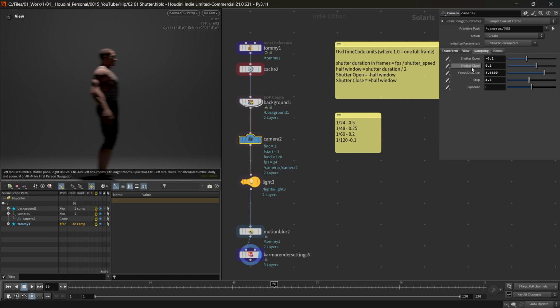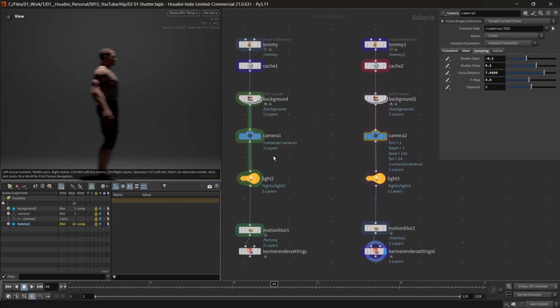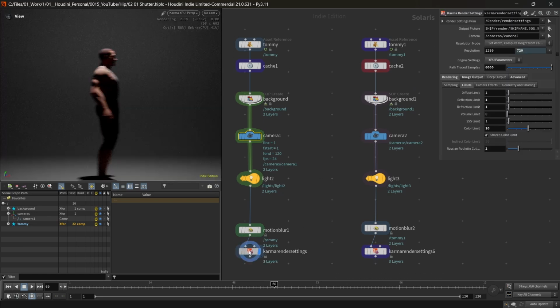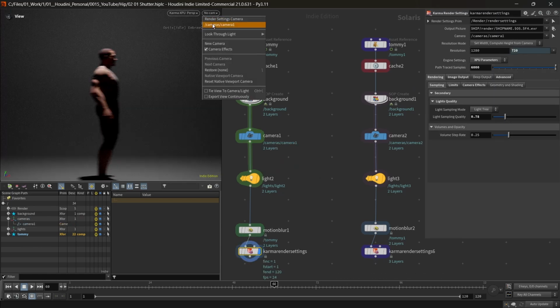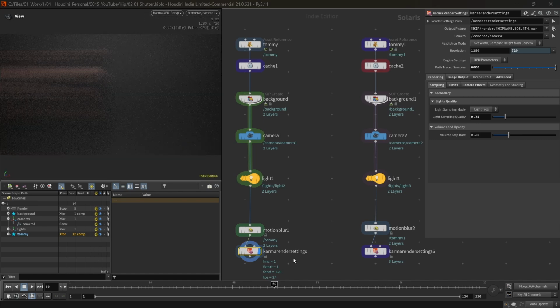What you can do with it, if you have two values, you can do something like this. You can set up blur into the past and not set it up into the future. And in this case, we can get something like this, and it calculates blur behind your animated object and not into the future.